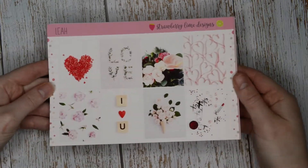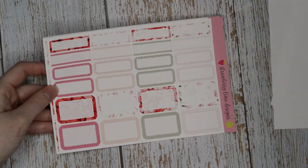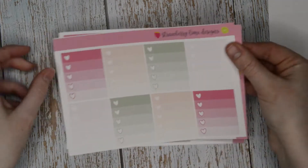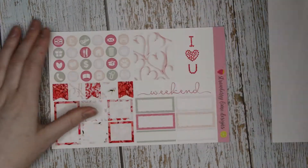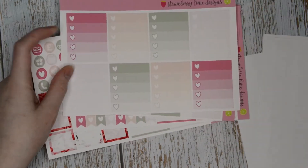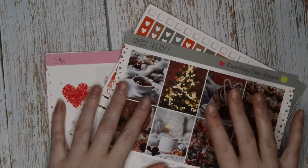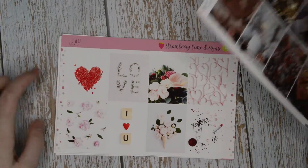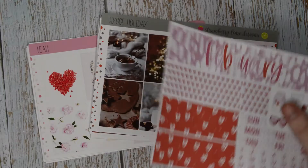I also got Leah, which is a Valentine's kit, and it's definitely going in my lineup for February. The format is obviously the same - this is her new format, not all kits come in this format, but this was a Black Friday exclusive which I picked up. It's also an eight page kit. So those are the two kits I got from Strawberry Lime Designs and you'll see a memory plan with the Christmas kit and something with the Valentine's kit in January, so these are going straight into my lineup.